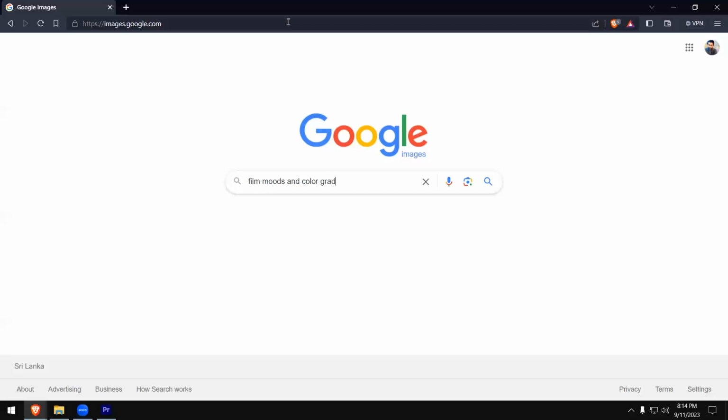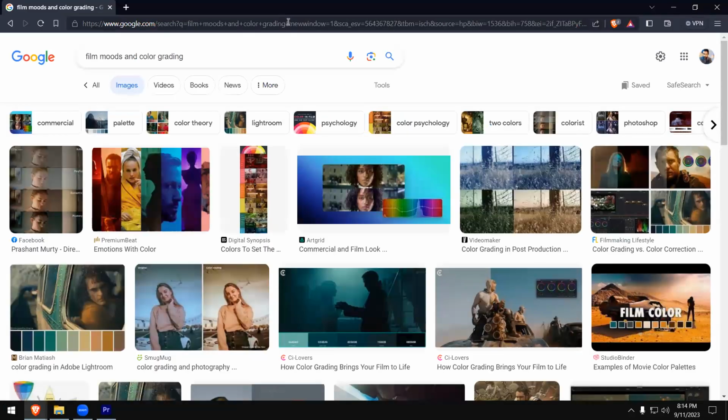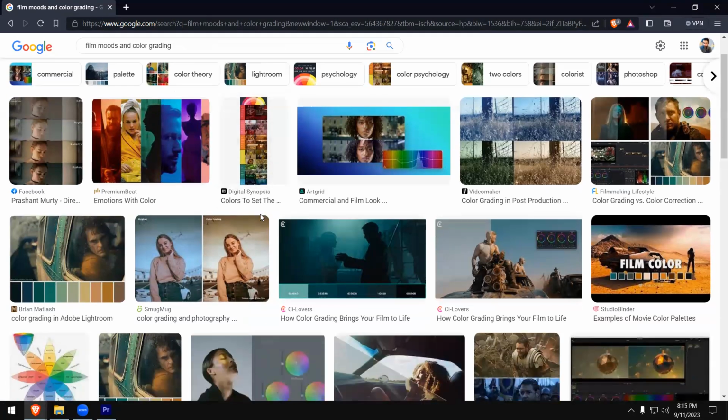We say color grading or color correction. So you can get different kinds of color gradings, right? We will take a few of the color gradings, 1 or 2, and you will quickly get the idea.